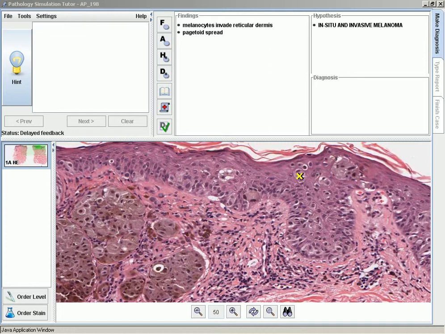The ultimate design goal of this system is to simulate sitting at a double-headed microscope across from an expert dermatopathologist and working through cases, with the aim to identify any diagnostic pitfalls you may be prone to, bring them to your attention, and then present you with similar lesions to give you the opportunity to demonstrate to yourself that you have improved your personal skill set in diagnosing difficult melanocytic lesions.